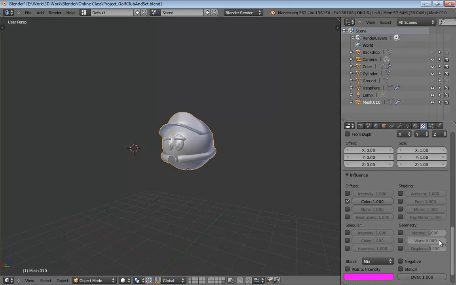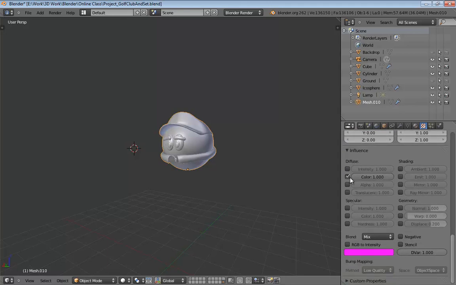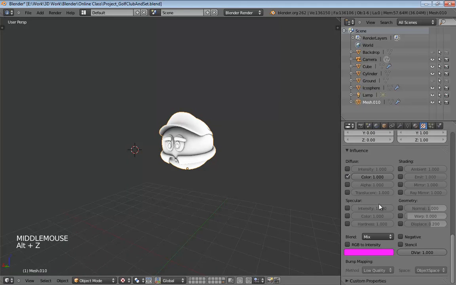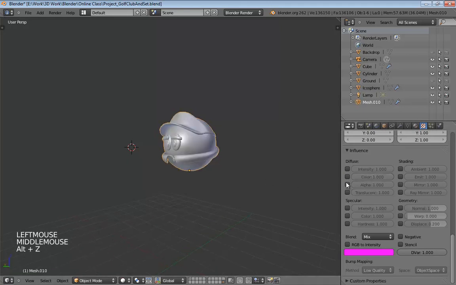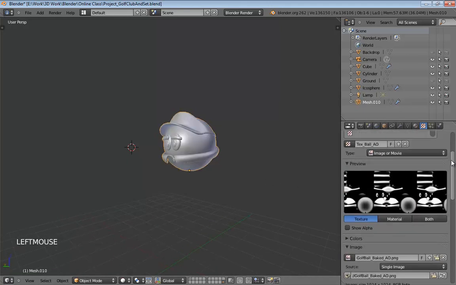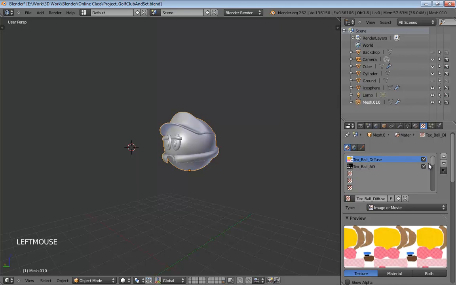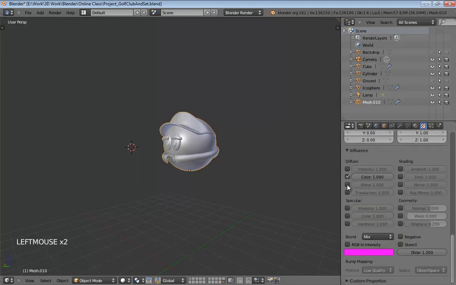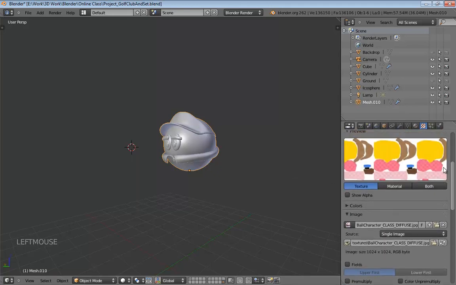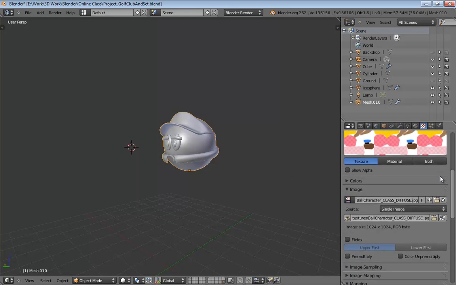Now currently both of these are mapped under color. If you scroll down under influence, they're both set to show color. And we don't necessarily want to do that. So I'm going to turn off color on both of them. So select one, turn off color, select the other one, scroll down, turn off color. If you don't see any results for your material, do not be alarmed by this. Actually, at this point, you're not supposed to. Because all I really wanted to do there was get those textures into my file.